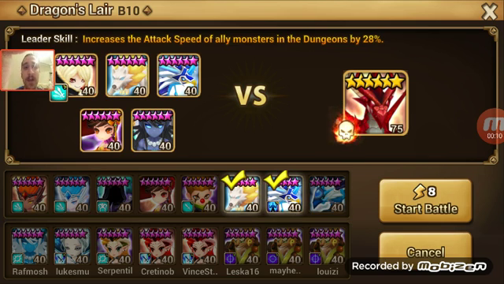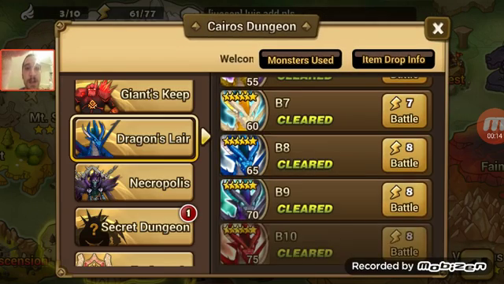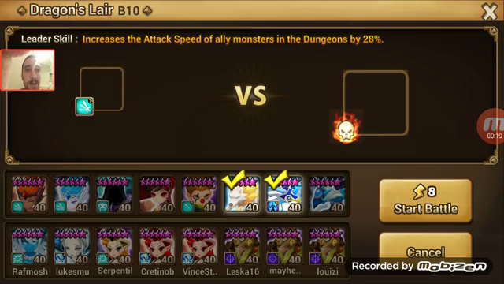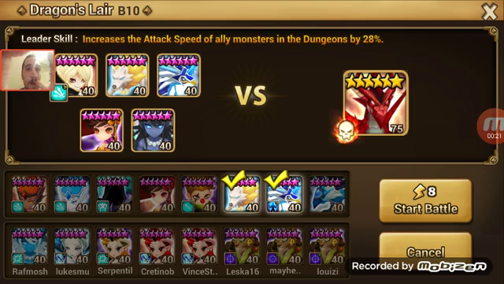I'm in the man cave. You know how this shit go. And we're just doing a couple runs. I showed you the Necro team. My Dragons team is funny.